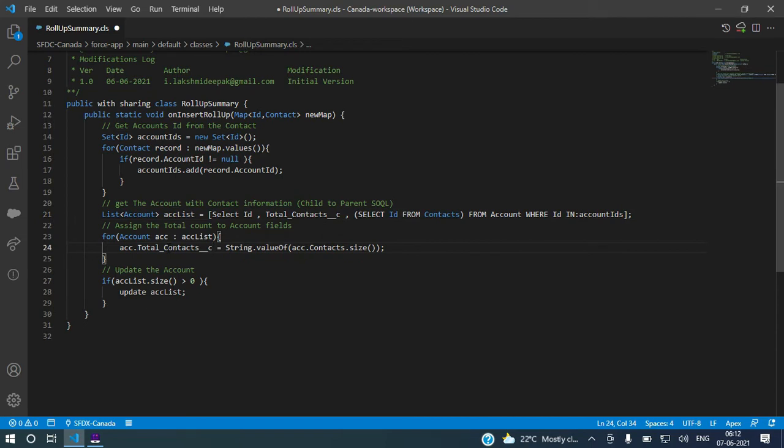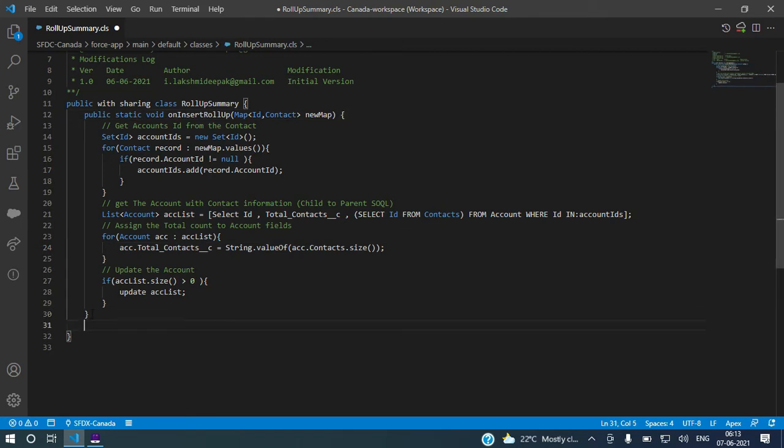This we discussed in the last session. Now this is for on insert that we have written, right? On insert we captured the account IDs, we queried accounts, and then we updated the total with the number of contacts available. Is it yes or no? Yeah.